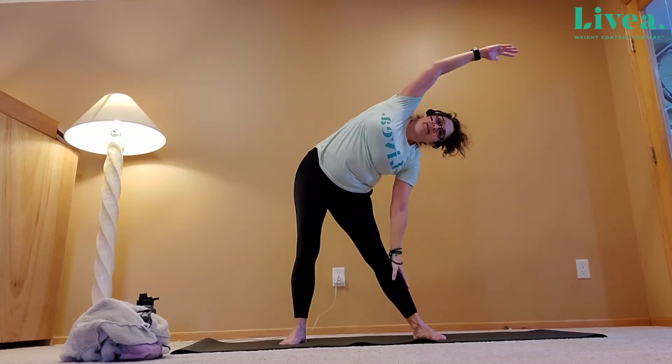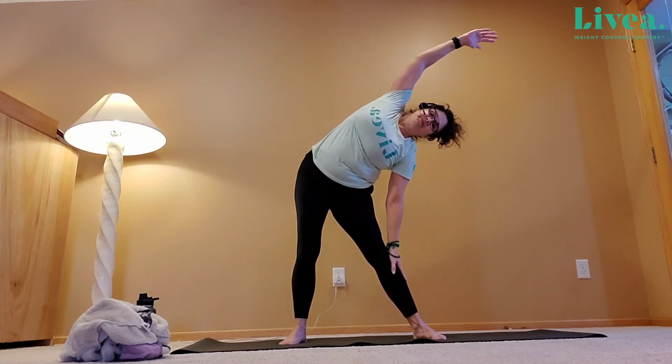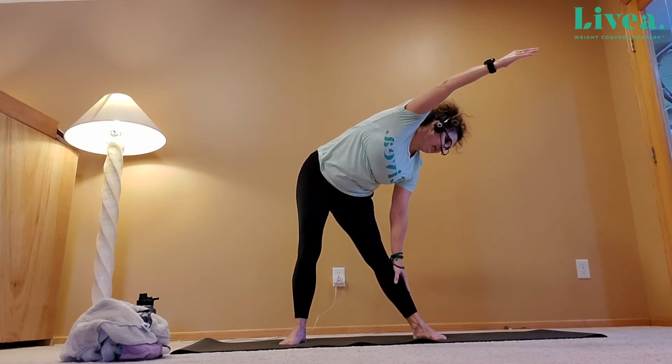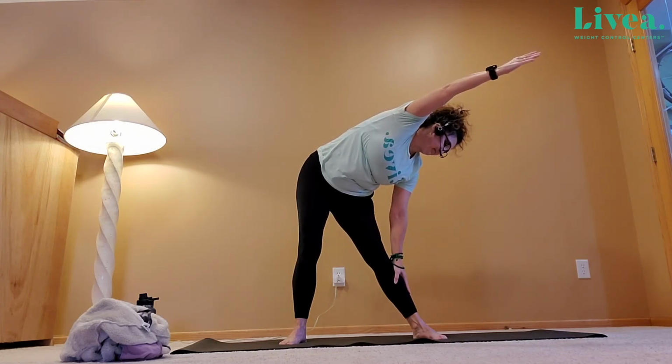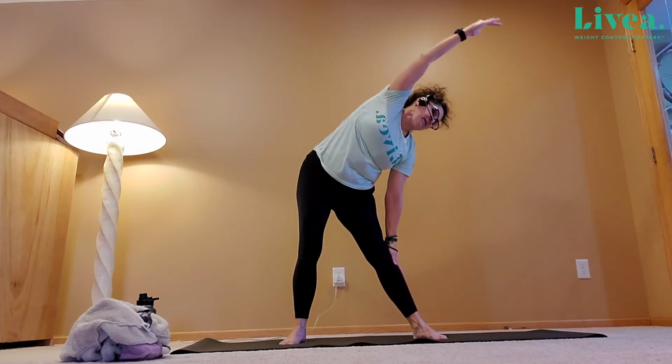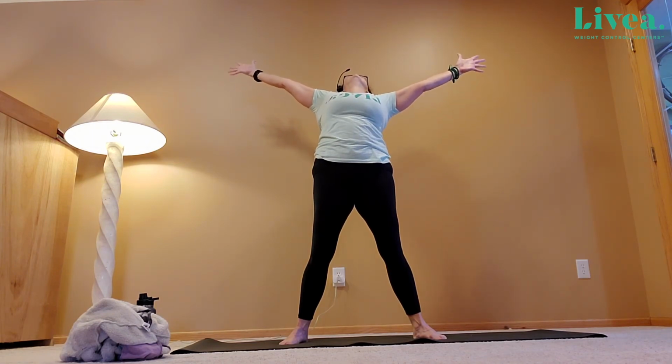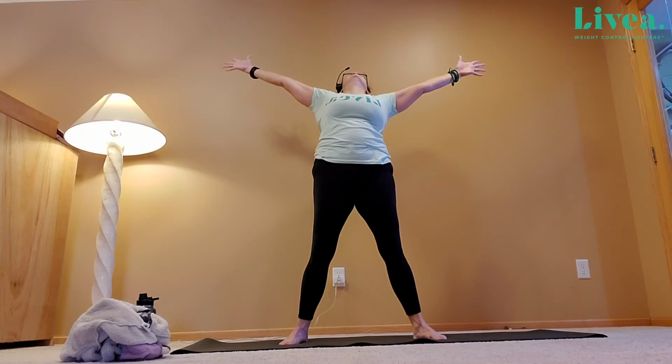Taking it down, straight over. And when you're ready, 45-degree angle. Again, just an option. All right, bringing it back up. Coming center, open those hands wide if you'd like, or come to that heart center pose. Squeeze the butt. Lean back. And gently, gently release. Coming center.